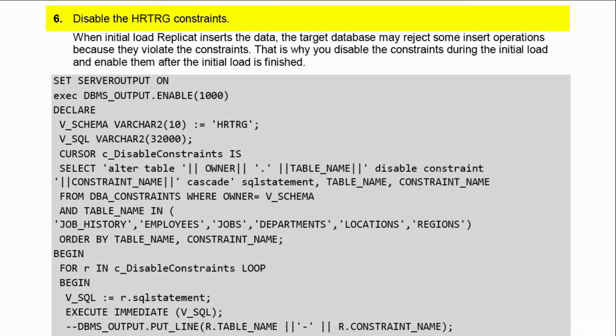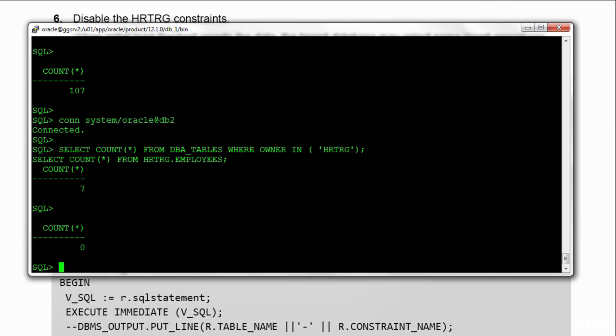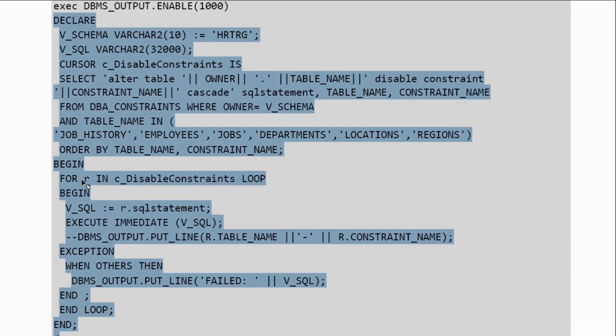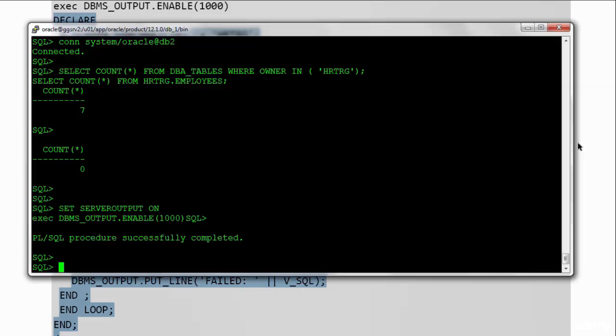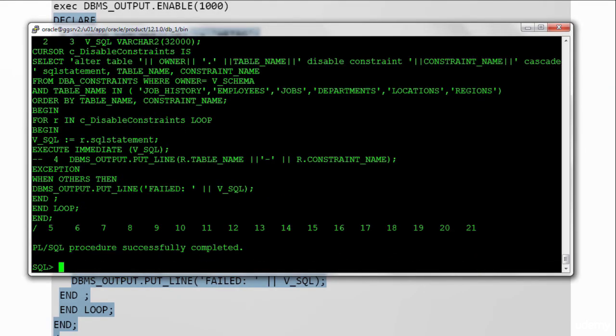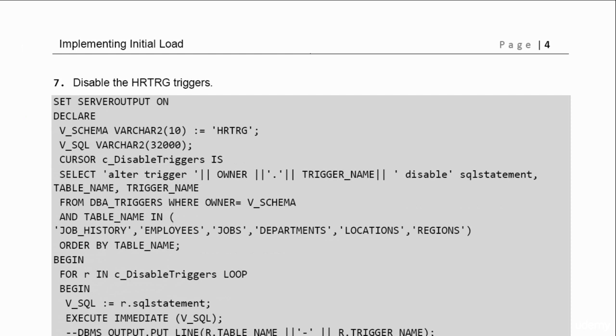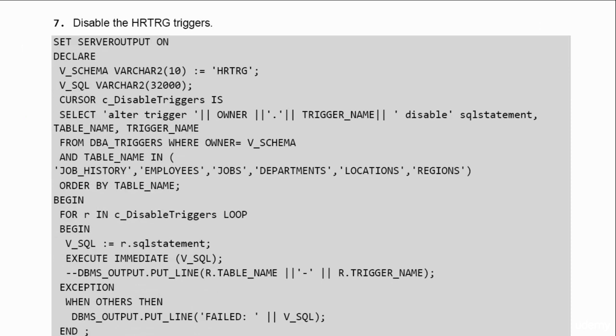Disable the HRTRG constraints. Disable the HRTRG triggers.